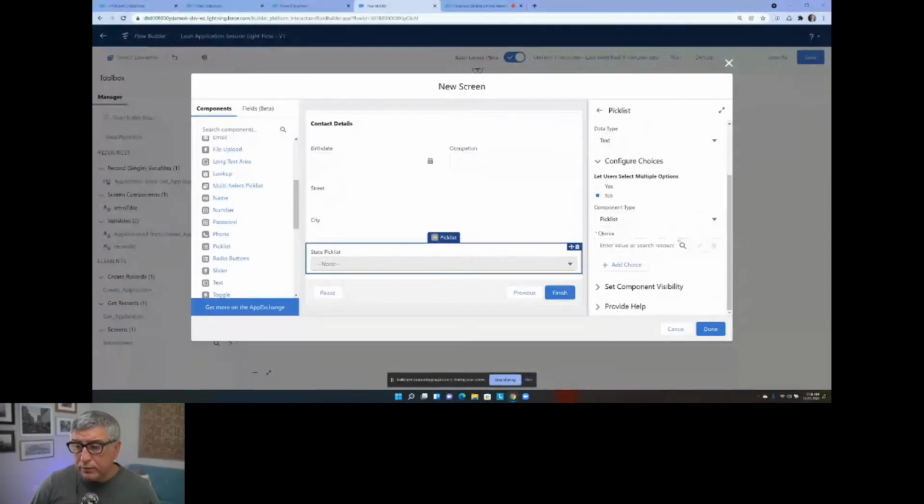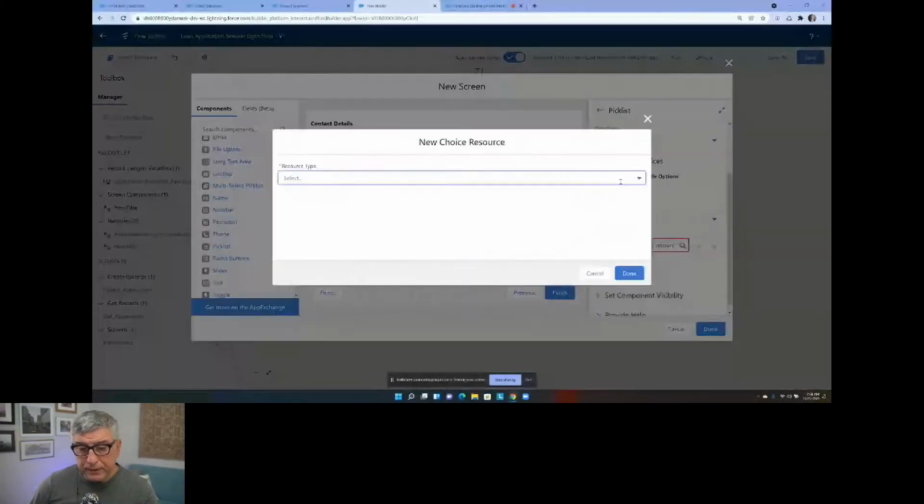And you have to also decide what choices are available, and you can create resources for choices, whether they are a single static choice that you can create, or they can be pick list or record choice resources. So we are going to create a choice resource here. That's going to be not a static single one, not a record choice set.